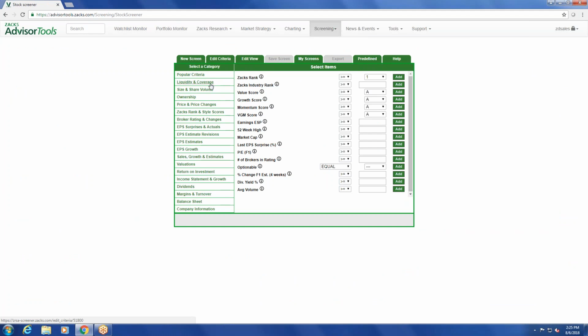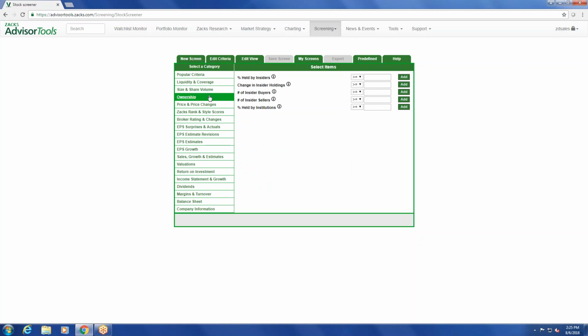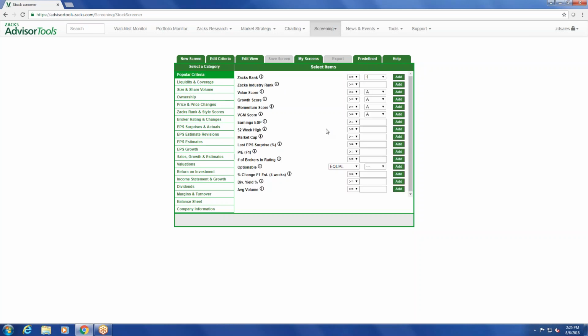On the left-hand side, you'll see the categories that we provide, and within those categories, we'll have different items as well. And if you're unsure of any of these particular items or ratios or metrics that we provide on the screener, these eyes right next to each of these different items, if you just hover over them, it'll provide a brief description, brief definition, or a range, whatever we put into each of these items or each of these ratios.